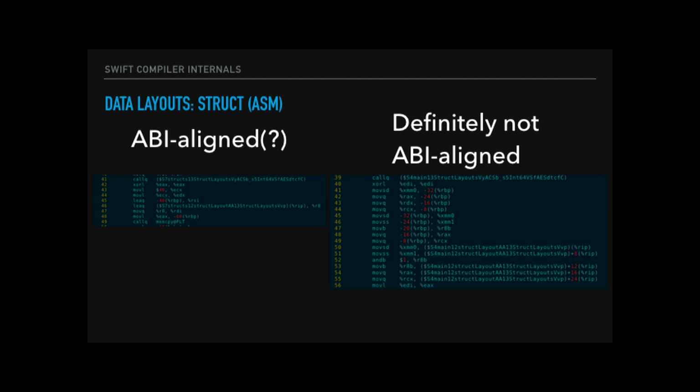But we can take some very important lessons from this, which are: put public members first in your structs. If you care about struct size alignment, like if you care about doubling the number of instructions in your naive initializer, put public members first. Try and keep data ordered from smallest to largest. One thing that didn't come out as obvious because of the unfortunate slide colors is that it actually does reorder some data. It reorders it to be 64-bit aligned. The Boolean and then 32 bits, and then some padding, and then some 64 bits.